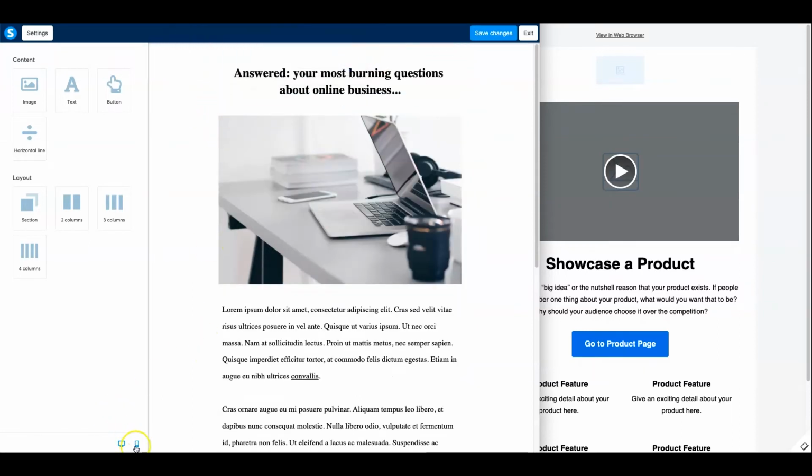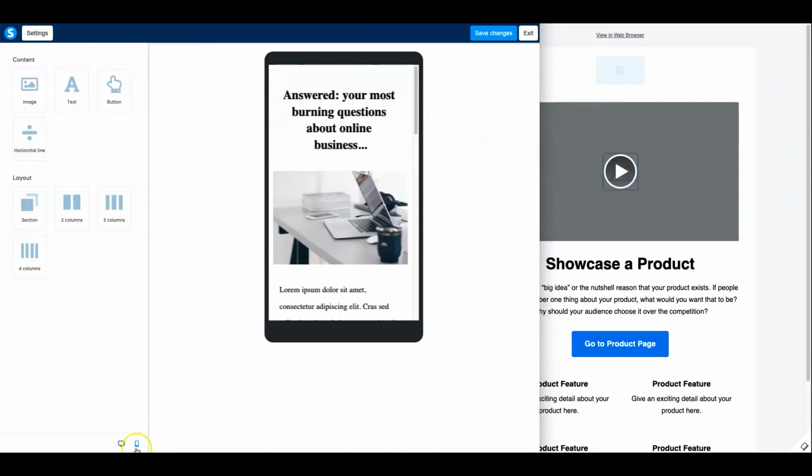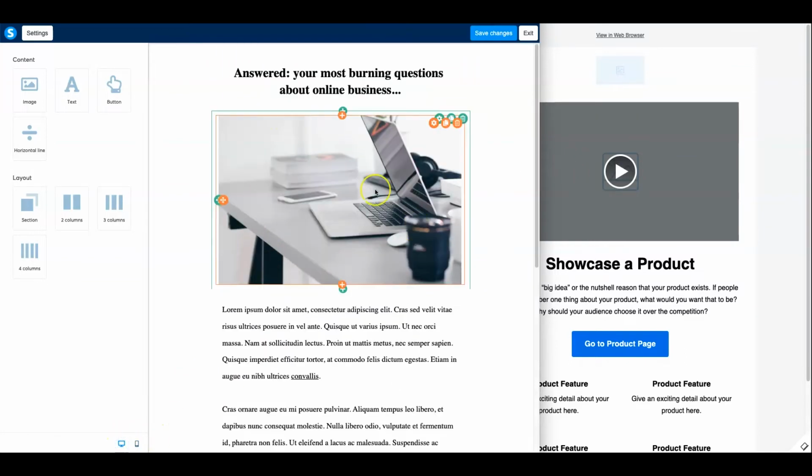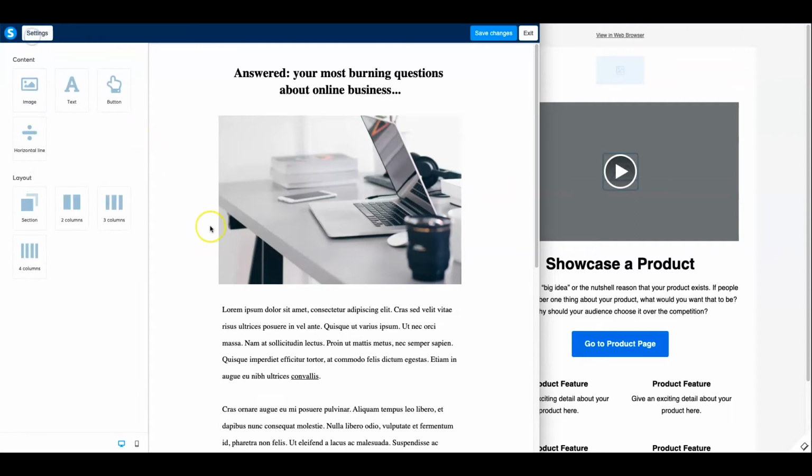We've also got mobile view down the bottom, so if you want to see what it looks like, you can adjust the settings to suit. But it all looks pretty good, and there's nothing really to it. We've also got settings to change things like the font size and the content width area for different devices if you want to do so. So it's nice and basic. There's not really too much to it.